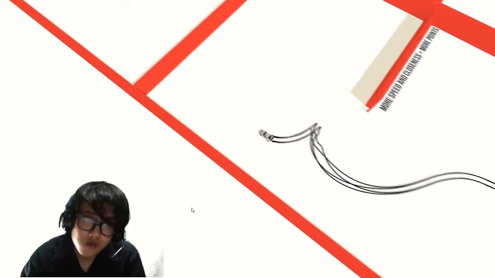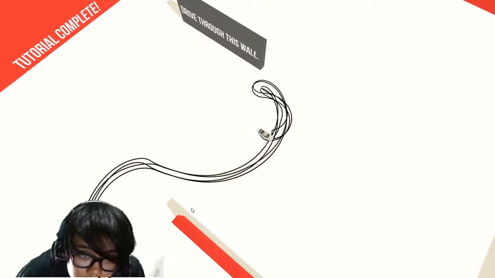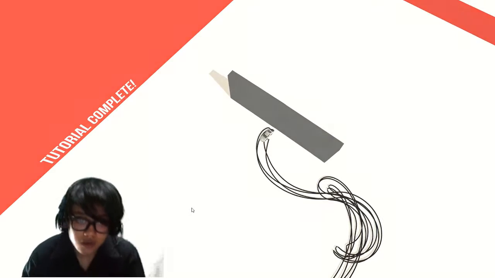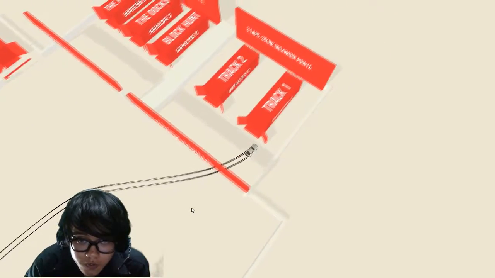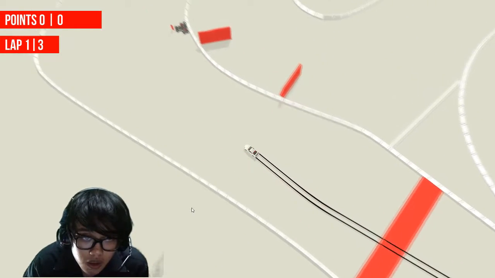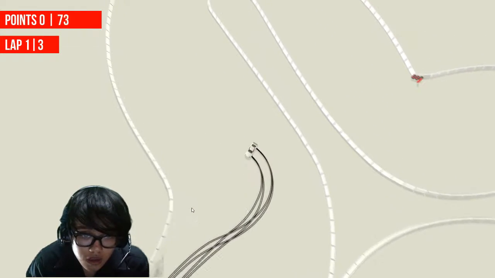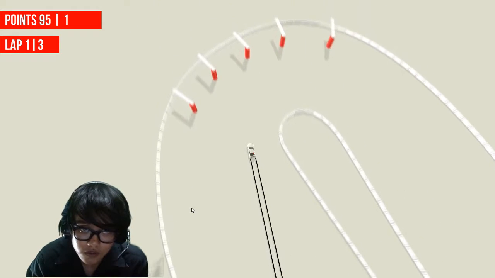What the heck, why am I always spinning? Smash through this wall? What the heck? How am I supposed to learn how to drive if I can't even drift? Let's play track number 1. Damn it. Okay. Damn it. Okay, let's just go drift.